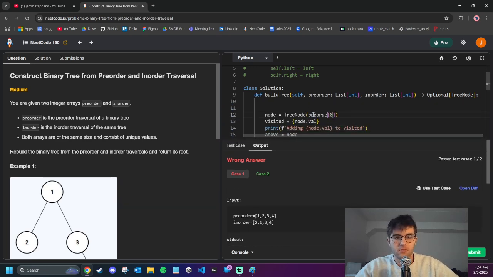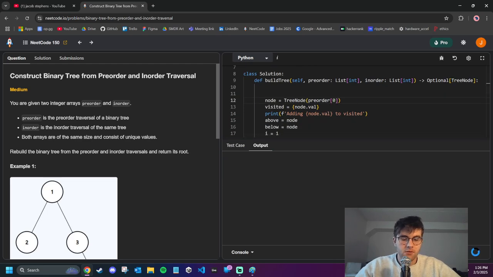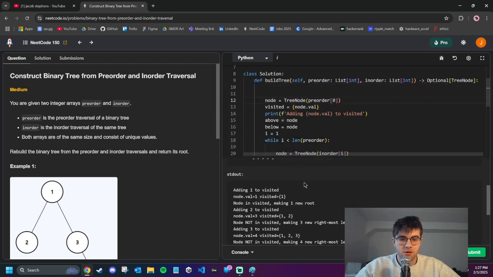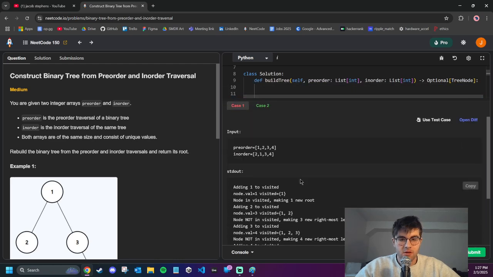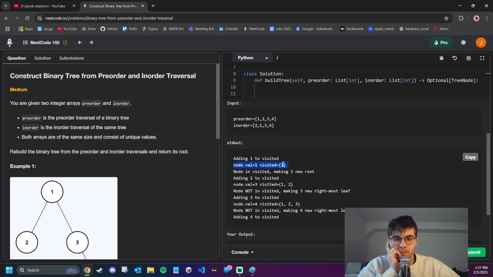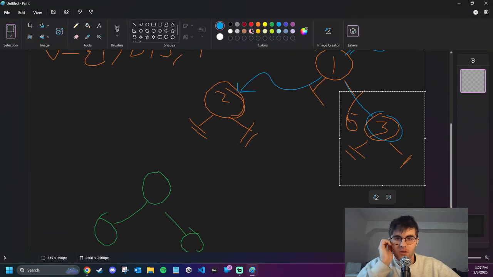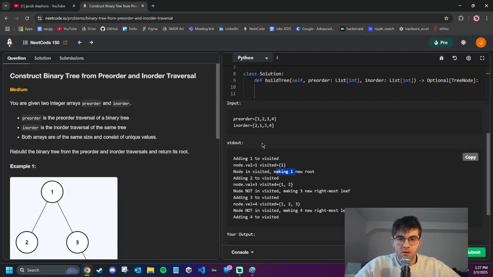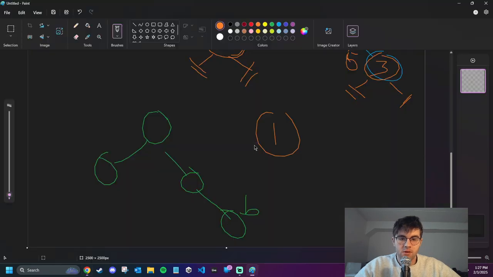Oh, was that what was causing it? Okay, let's see. So visited is 1. Node is in visited, so making 1 new root. So 1 is the new root.